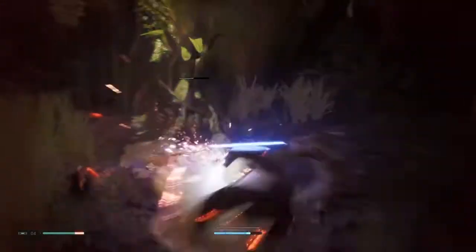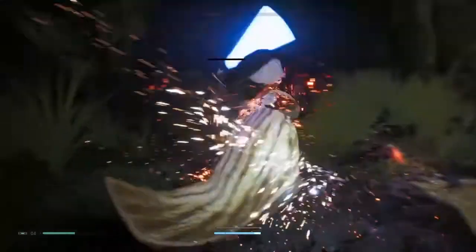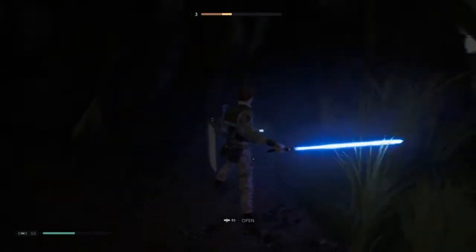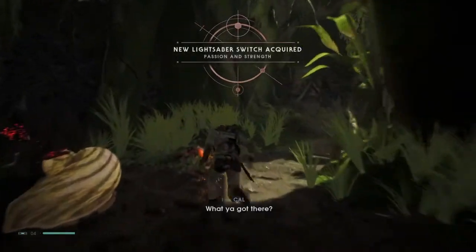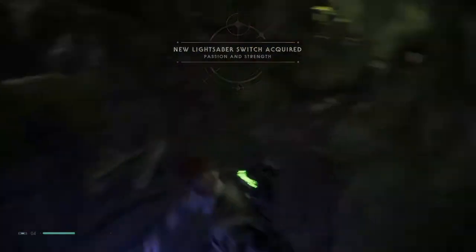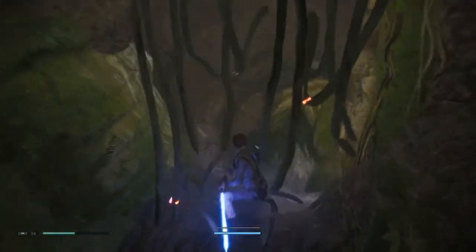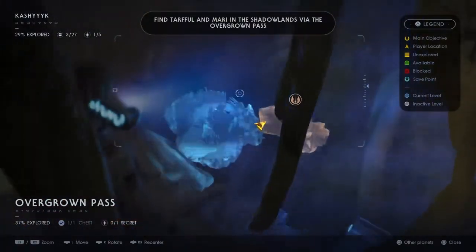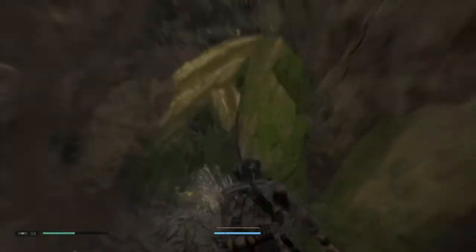Weird horned slug. Gotta find them all. Collectibles. What you got there? Yeah, new lightsaber switch. I hate Kashyyyk so much. Oh wait, no, that doesn't look right. What's this? Where does this go? Oh, this. Yeah, that's right. Okay.